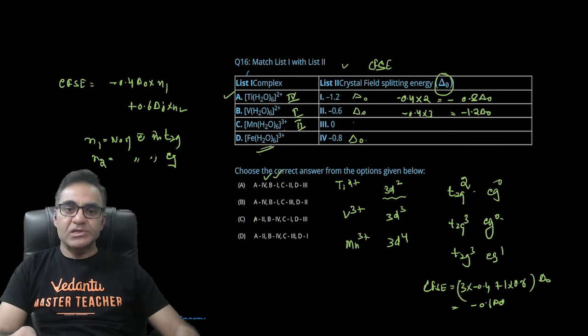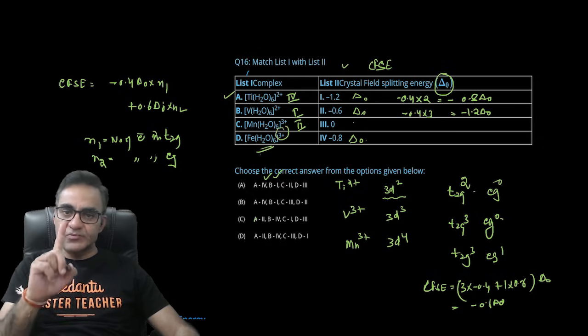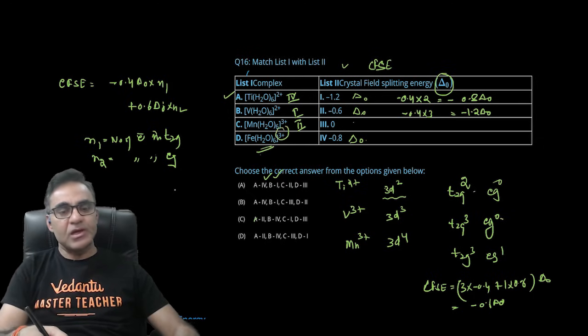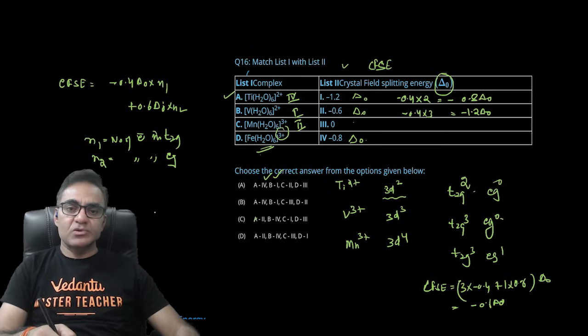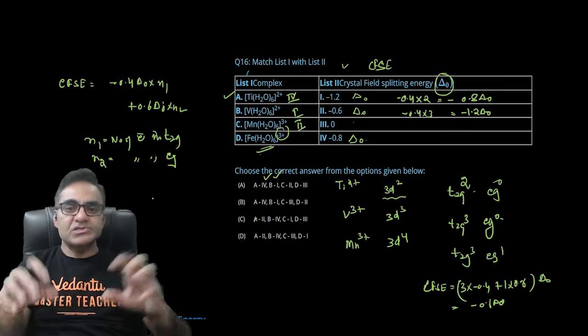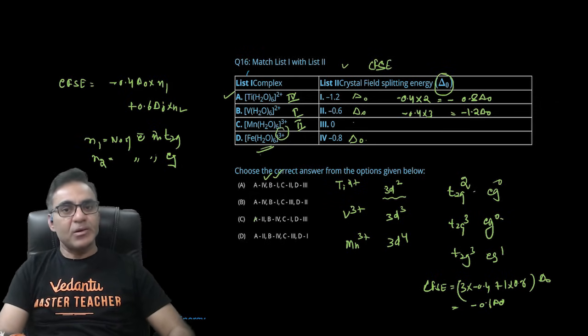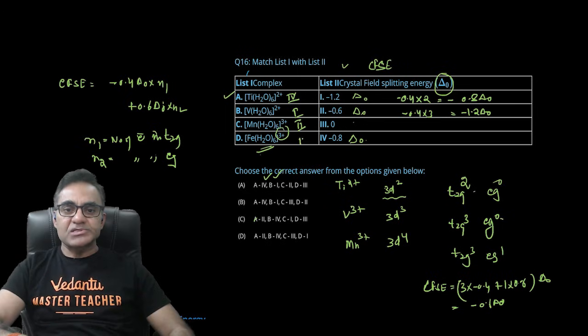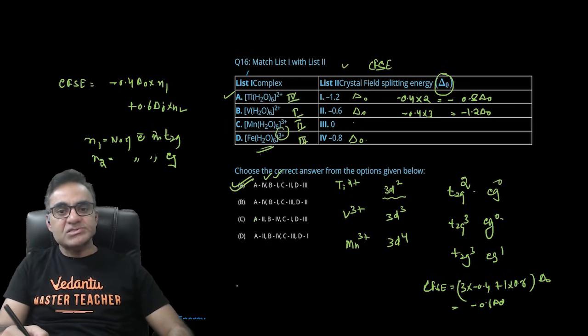D6H2 होता है तो 2-3 इलेक्ट्रॉन निकाल दोगे तो D5 बचेगा, और D5 जो वीक फील्ड लिगेंड के साथ होता है तो CFSE 0 हो जाता है, क्योंकि 3 इलेक्ट्रॉन होंगे T2G में और 2 इलेक्ट्रॉन होंगे EG में, तो T2G और EG का जो एनर्जी है वो बराबर हो जाएगा, अपोजिट साइन के साथ, नेट 0 आ जाएगा, तो इसके साथ 3 मैच होगा। So I think answer A is showing all correct matching. So answer A is going to be the final answer of this question.